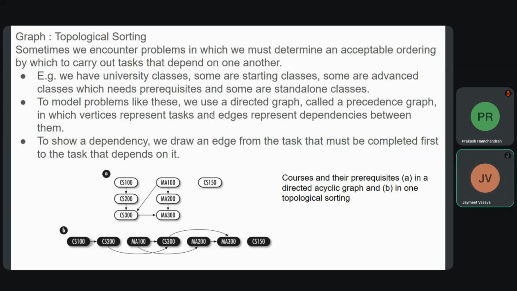Same is for CS300, which has MA100 and CS200 as its prerequisites, whereas MA100 does not have any kind of prerequisite. Same is the story for MA300, which has the prerequisite of MA200, and also CS300 for taking a class of MA300.